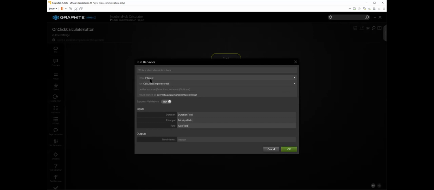So basically what I've done here is I say var interest calculate simple interest equals interest.calculate simple interest, open bracket, duration field, comma, principal field, comma, rate field, close bracket, semicolon. That's all I've done here in terms of generated code. What's cool is business analysts get to see this and understand what's going on instead of looking at code.